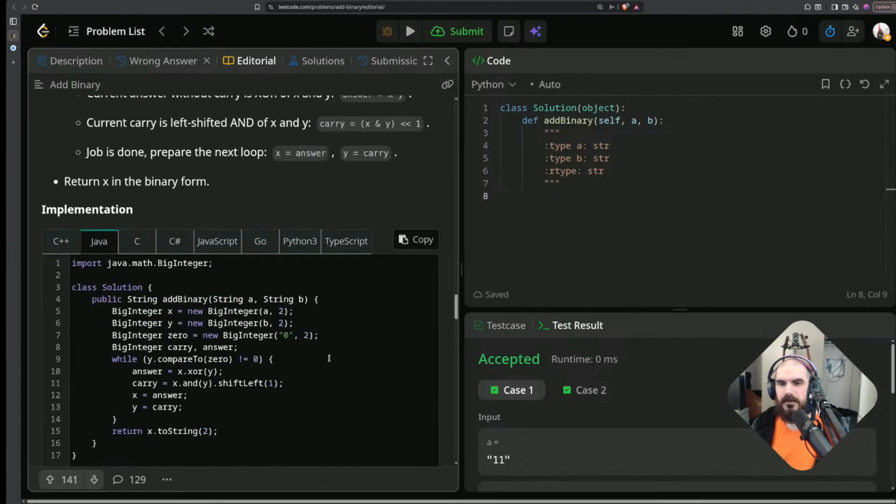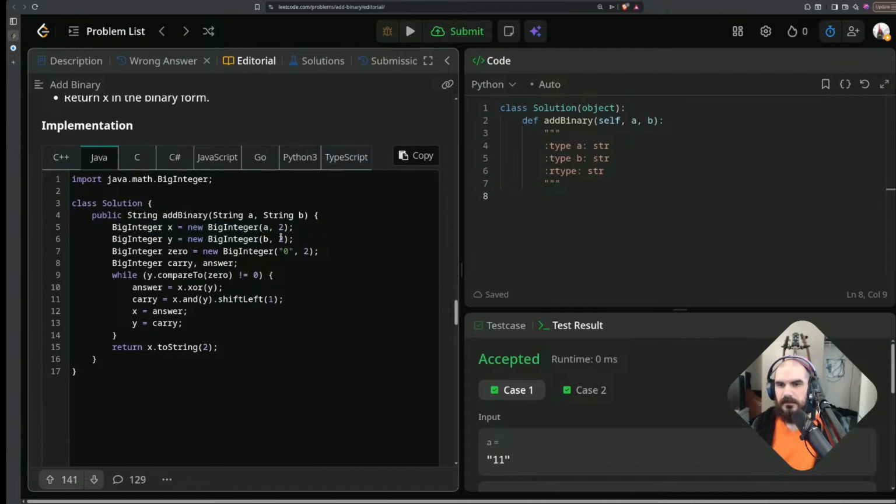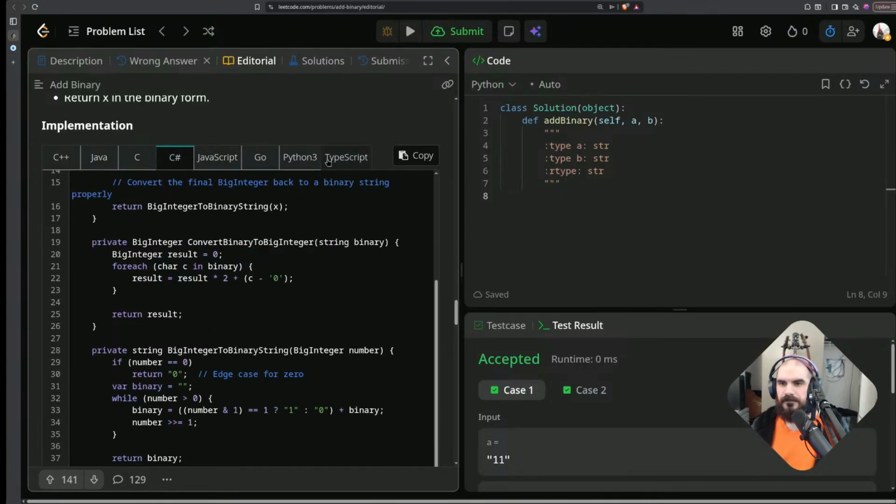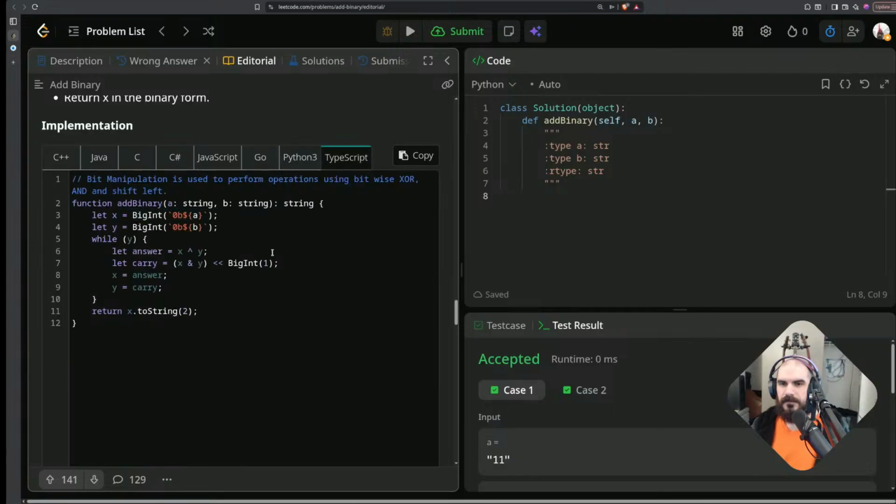Let me look at the code in Java. Yeah, see, they convert them to numbers first. That's the problem with some of these. Yeah, these are all converting them to numbers.